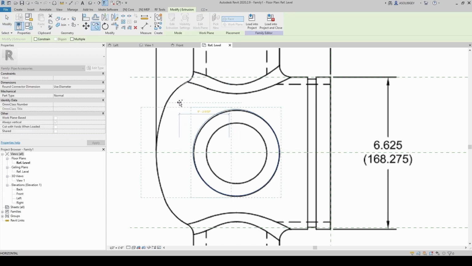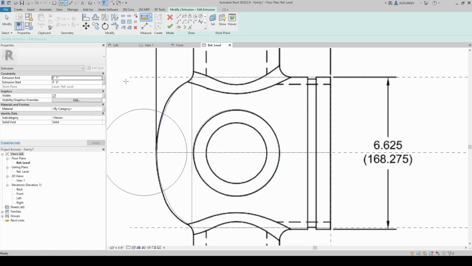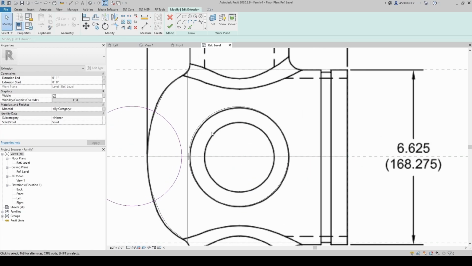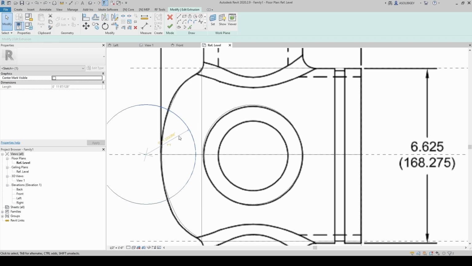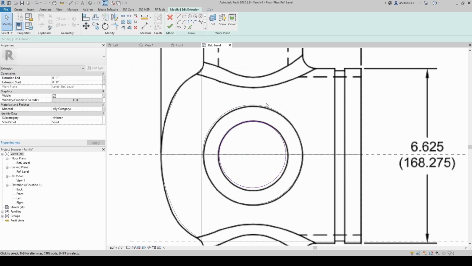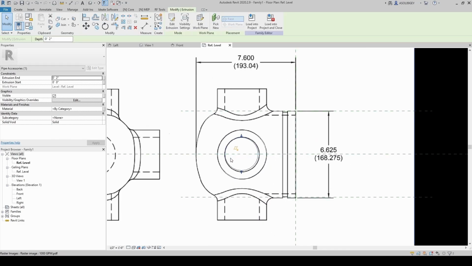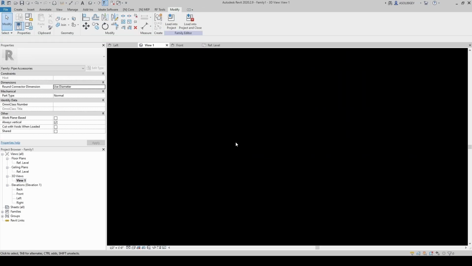I'm actually going to copy it left, let's say 4 inches, just temporarily. I'm just going to measure this, but this is essentially the exterior diameter of a 2.5 inch line. And then this one's going to be the interior piece of pipe, the exterior diameter of a 2.5 inch line. So I can just eyeball it here real quick and put like 1.25 inches just to have something. And then I'll move those 4 inches back so they're both concentric, right? And then to this one I can give 2 inches and just click OK. Now let's take a look at our 3D view to see what's going on.